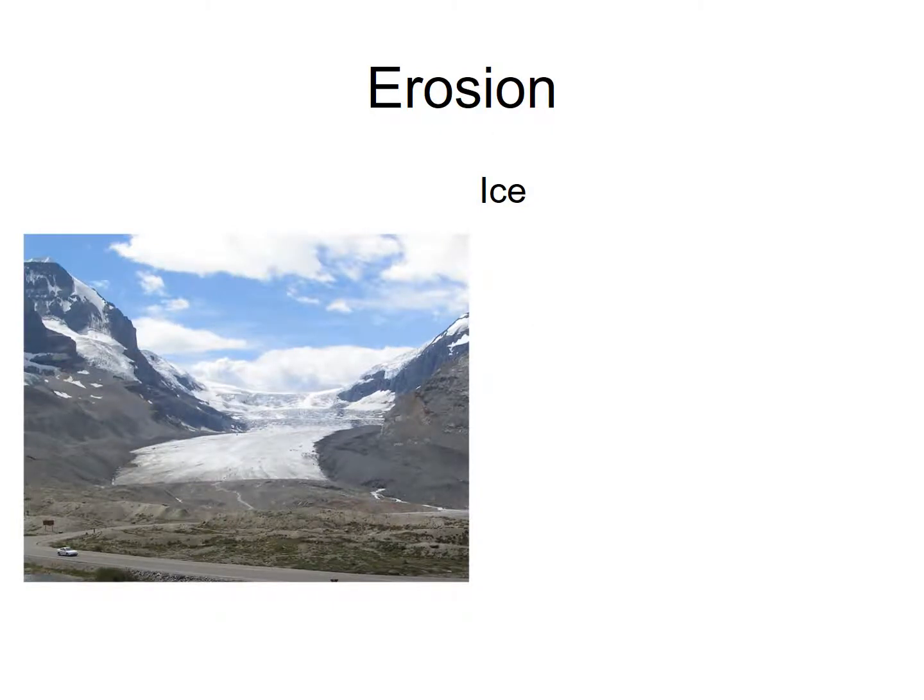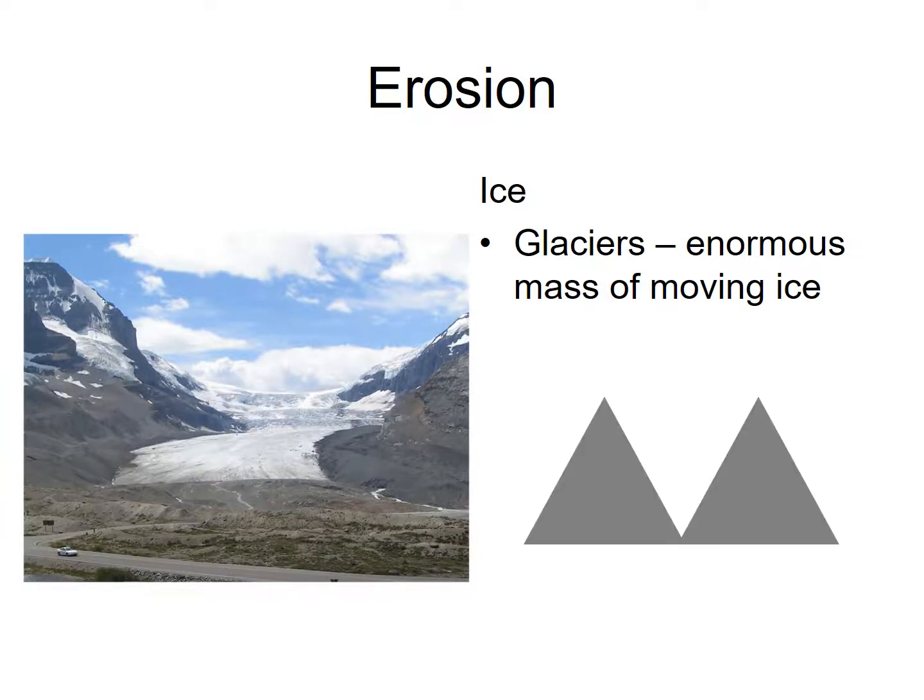I wanted to talk a little bit about glaciers because glaciers can also move sediment or rock, and basically they grow, right? During the ice age or during cold temperatures, a valley would fill in with ice and snow, and it would pile up and pile up and pile up, and it would grow and grow and grow and start pushing its way down through the valley, and that way it would actually move some of the sediment that was in front of it, right? It's like when you put your foot in dirt and you scrape it along the dirt and then you remove your foot, it leaves this little pile of dirt in the shape of your shoe. And that's kind of what was happening here.